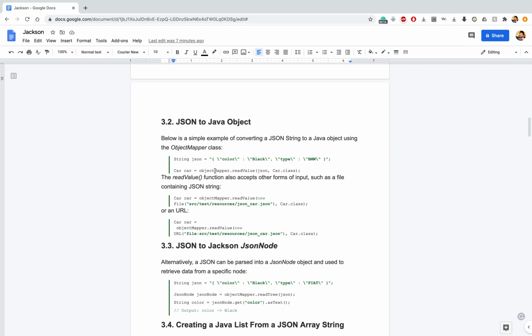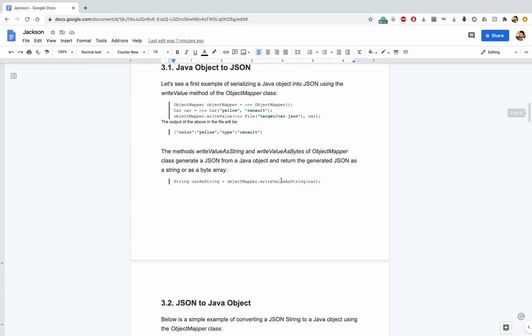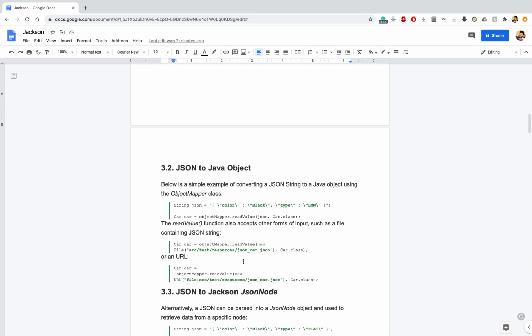Now I'm going to flip things. Now we want to convert a JSON string into a Java object. You have a JSON string here, the color and type of a car. I'm using ObjectMapper, the same one but a different API. Now it's readValue, before it was writeValue and writeValueAsString. You need to remember these methods, very important. So objectMapper.readValue: you pass the JSON and the class it is supposed to be deserialized into. So you get a Car object and you can use it in your project.